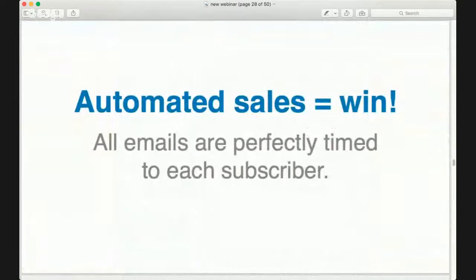So the beautiful thing about selling through an email sequence is that it's automated to when they join your list. So no one's coming in and automatically getting a sales pitch right off the bat because you're just sending out emails like you might do in MailChimp. They're getting a sequence over time that's dripped to them. It's perfectly timed to each subscriber. So they go through that whole sequence every single time.